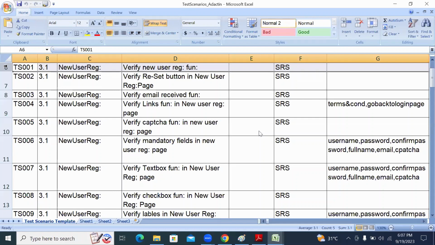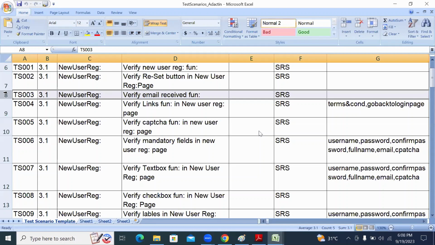Then scenario number 2: verify reset button functionality. Then scenario number 3: verify email received functionality.